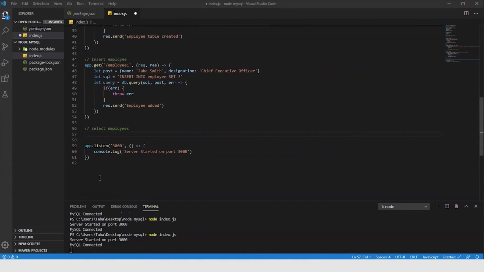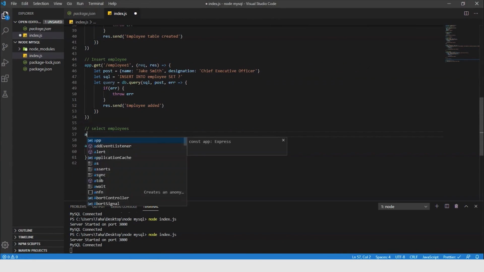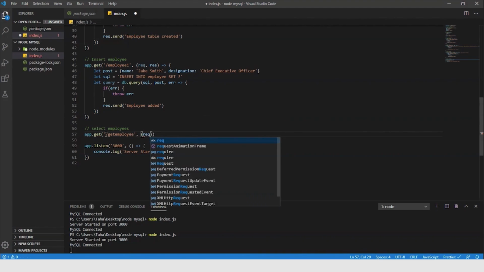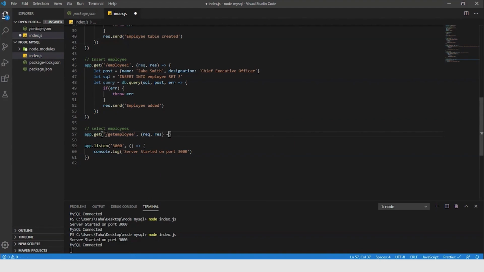All right, so we want to be able to now select the employee. So let's go ahead and do that. And we want to be able to easily get the employee list. So let's use our SQL command, and we'll do select star, which is everything from the employee table. So we're pulling everything from the employee table.